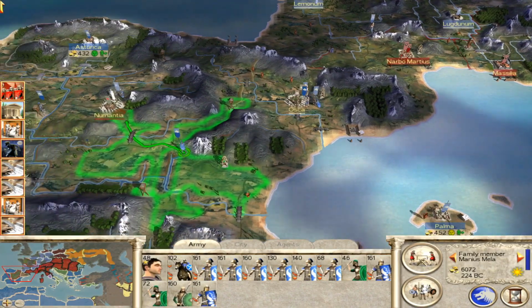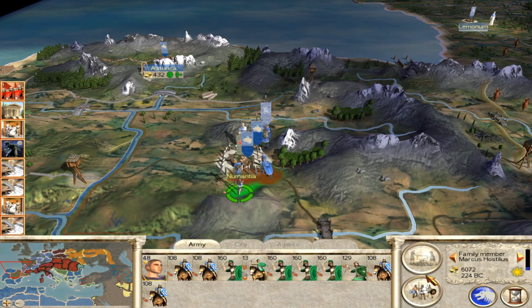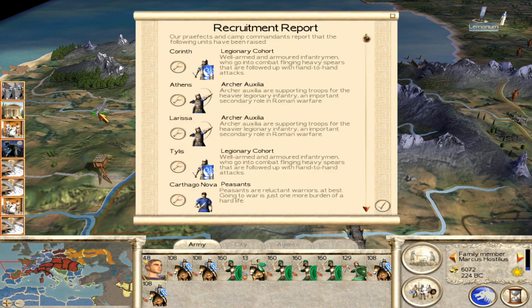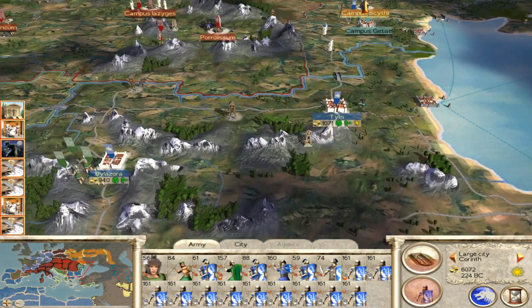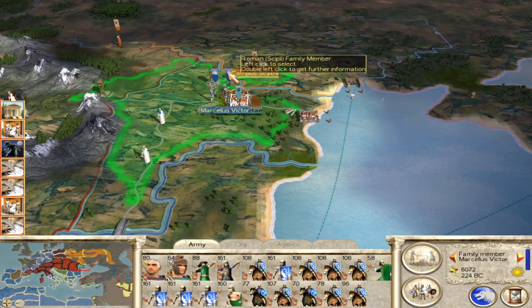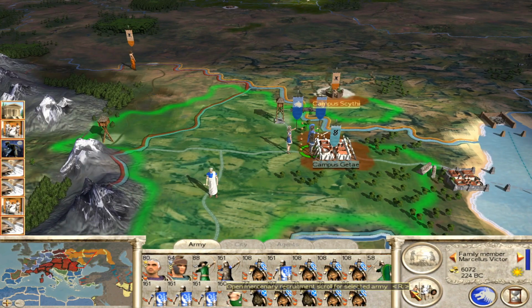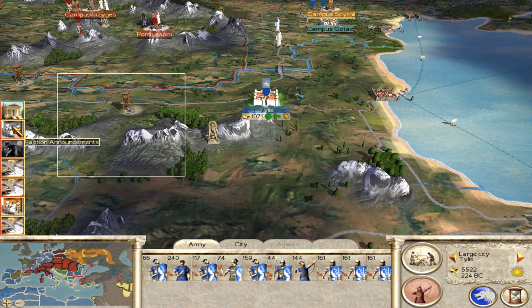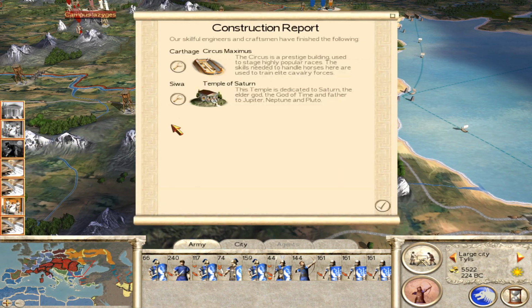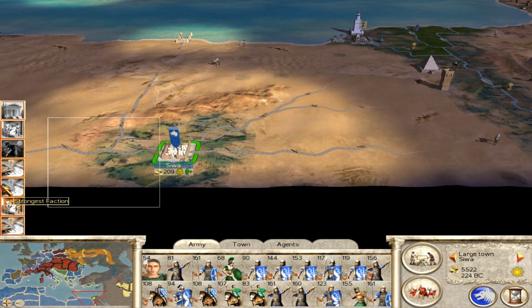We don't really share many borders with them. Move out. They're obviously not going to be happy about us being in their lands, but whatever. That's all fine. Okay, so some recruitment done here, some more recruitment queued. General. Yeah, I don't think this is going to be auto-resolvable. They've actually got a 3rd family member now. But they shouldn't be able to recruit anything else, so we can pretty much just wait this out. Thracian agent found in Tireless, that's fine, they've got nothing left at this point. Temple to Saturn is completed at Siwa, which pretty much concludes everything we can do in this town.